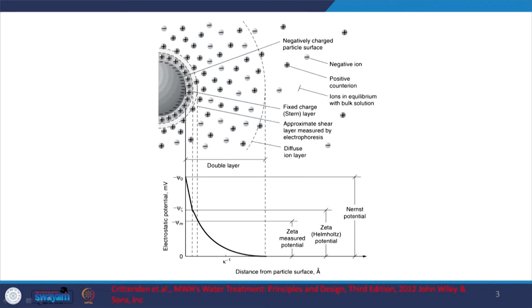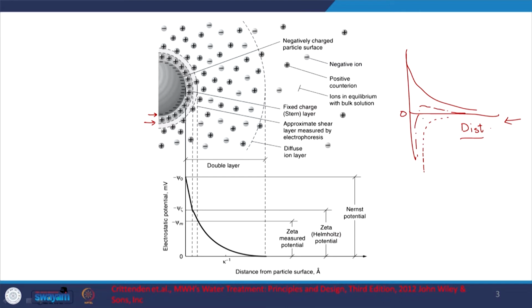We looked at the net negative charge on the particle, and it attracts counter ions, which are cations. That's what we see out here. Negative charge on the particle, we looked at the relevant reasons. And we know that the repulsion is something like this and the attractive force is something like this. And the net is something like this. As the particle approaches our particle of interest, where the x-axis is distance, it has to overcome this maximum.